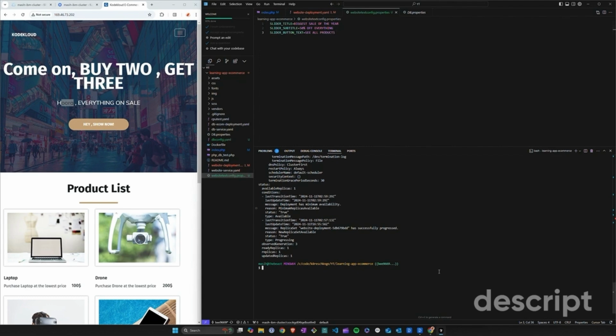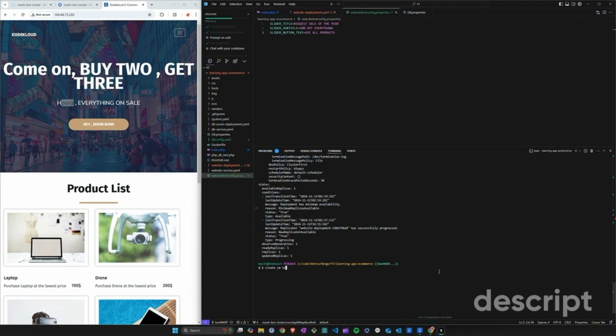Okay, now we are going to create a config map from this file as an environment variable file. How we do it is: create config map. The name of our config map is text config.